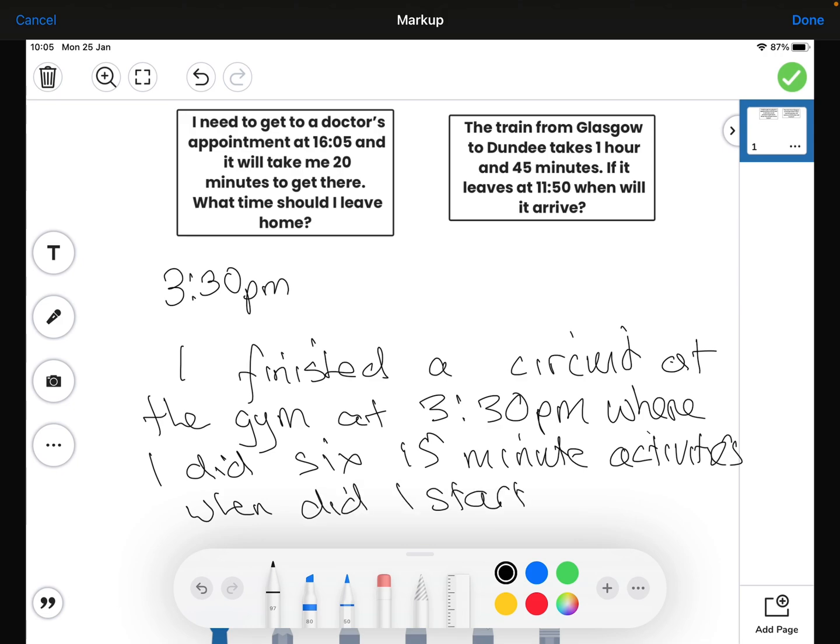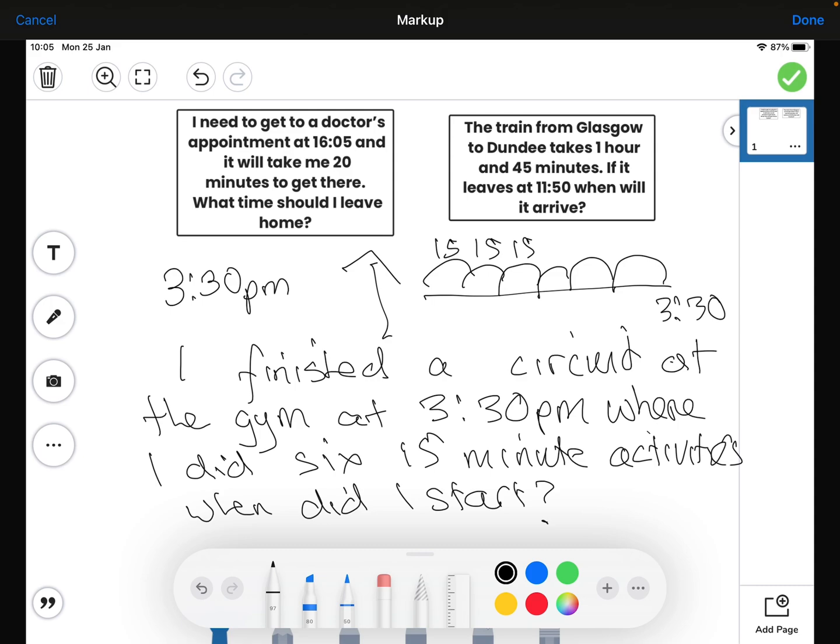So this one, boys and girls, is like this one at the top. It's where you're being given a finishing time, and then you need to figure out what was the time at the start. Okay? Now, it would probably look something like this if you were figuring that out. So 15. So you would need 6 jumps, I think. And then each of these would be the value of 15. Do you get what I mean? So I'm just doing that really quickly.